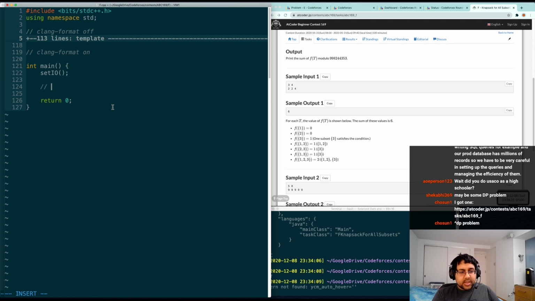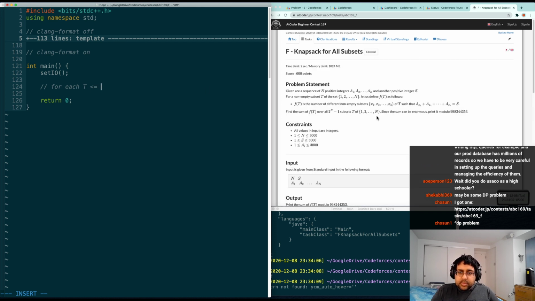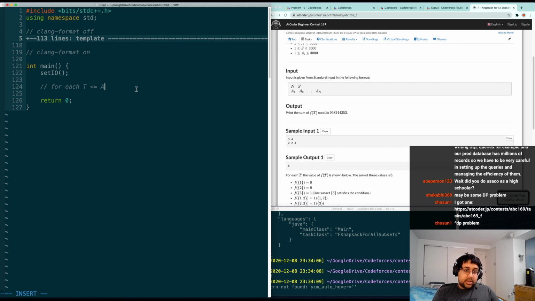So basically what we want to do is find for each t, which is a subset, I'm going to use this as the subset symbol. We want to count x subset of t. Okay.